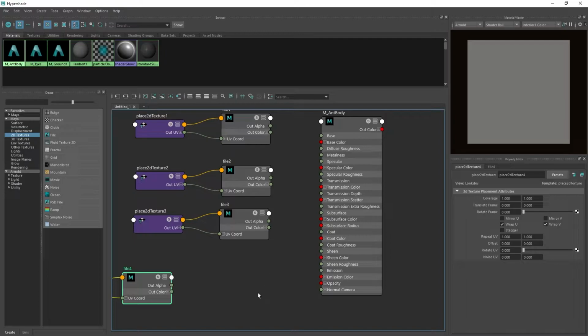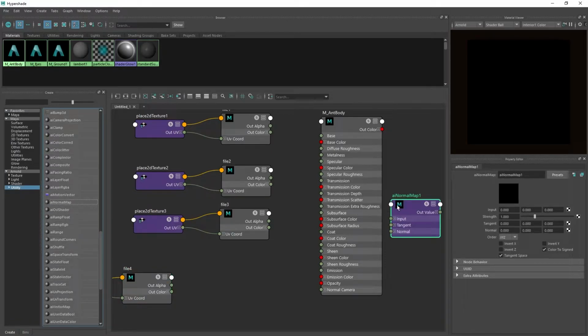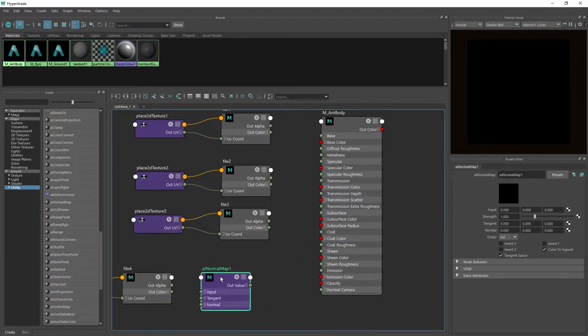The reason why is we're going to put another node in here to be able to use that normal map here in Arnold, okay? So right here on Arnold for utility, I'm going to select Arnold utility, and then I'm going to scroll down and see this little purple dot right there? Purple blue thing. Right underneath it is the one I know I want. It was the AI normal map, okay? Not the motion vector, but this AI normal map. I'll pull that out here.